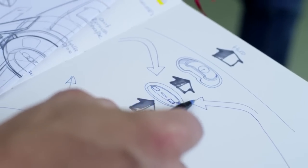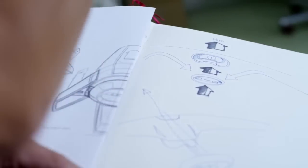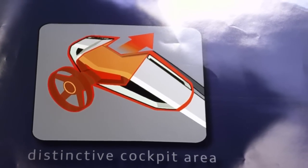The architectural theme is continued and the entire element sweeps forward in a straight line, from the steering wheel to the driver, where all the information is transferred to the road. That is really where the interface begins. We immediately asked ourselves: what conveys Vorsprung durch Technik in the vehicle?